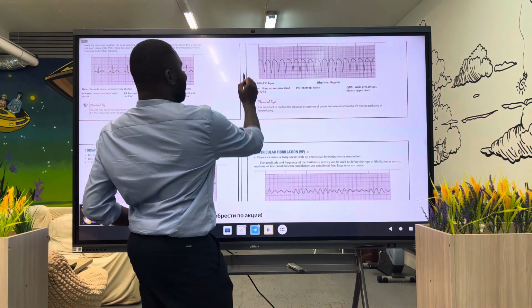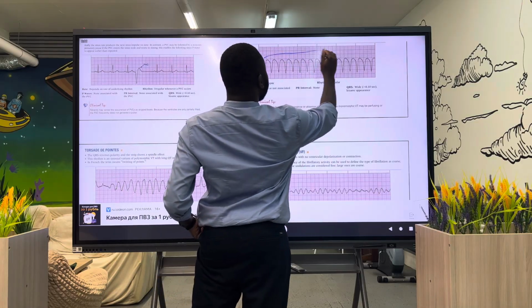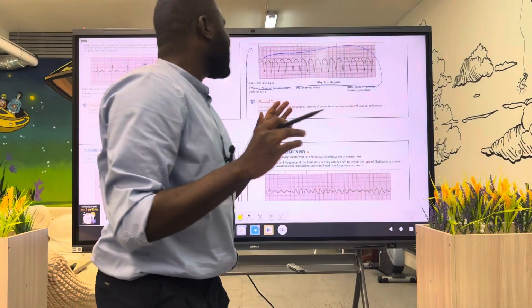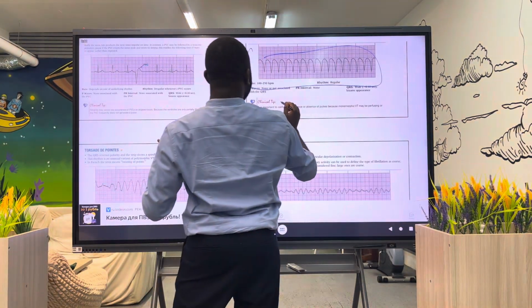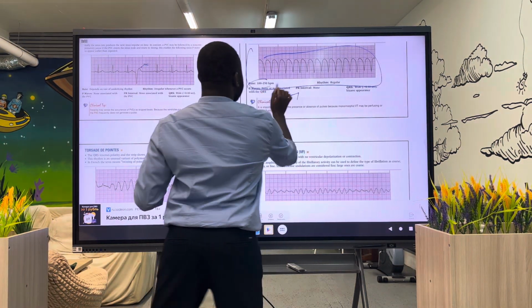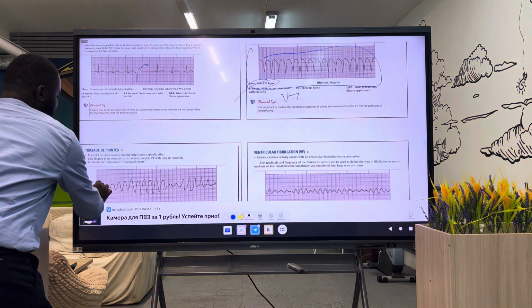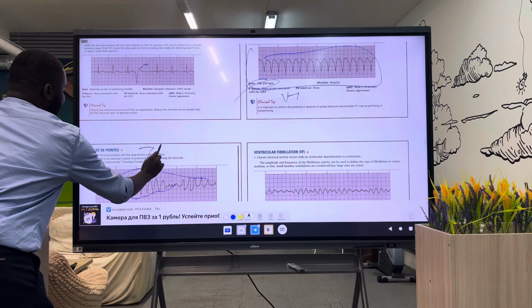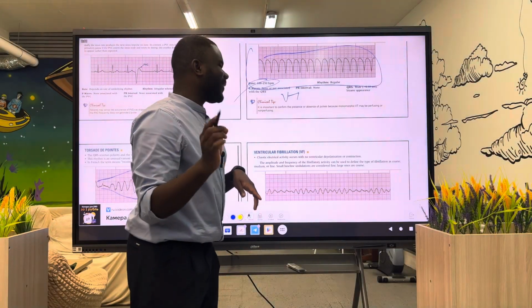I told you if we have heavy, naughty contraction like this, something very greedy that takes all over the place, just ventricular contraction, we know that this is VT, 100 to 200 beats per minute. Same also, we have this VT that looks very beautiful, which we talked about the other time. This is known as Torsades de Pointes.